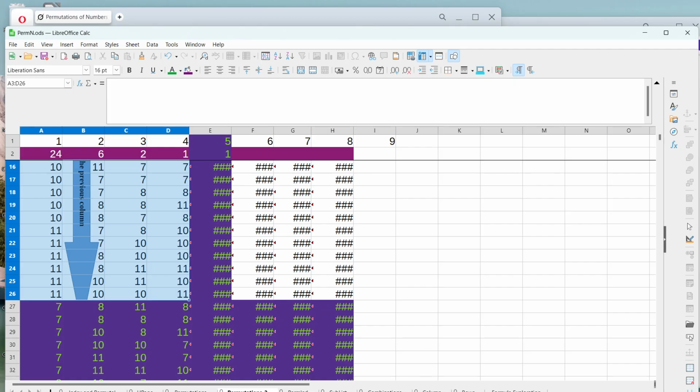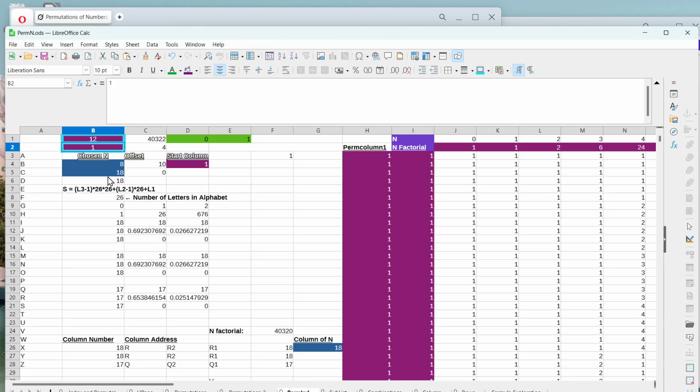Okay, let's try it for 13, when n is equal to 13.